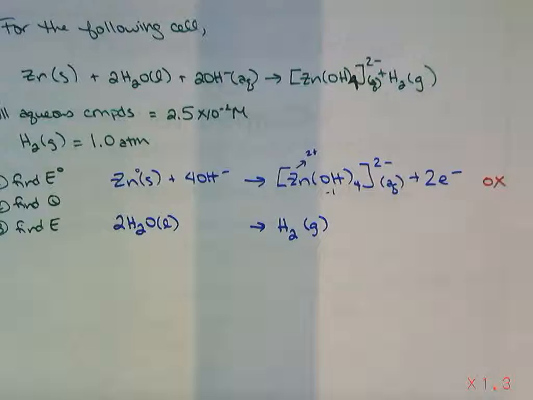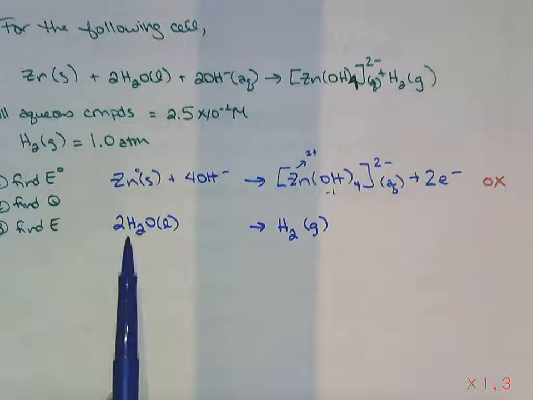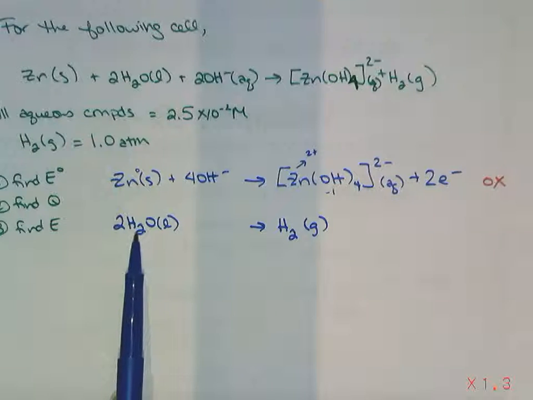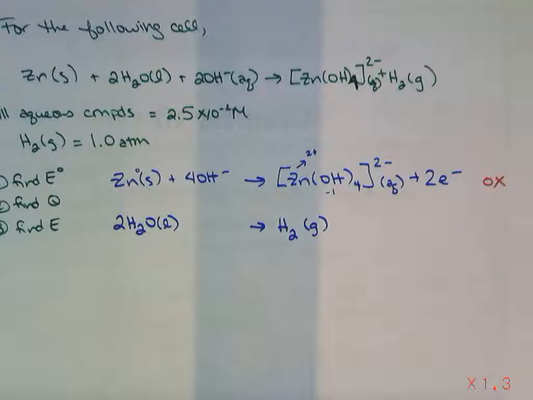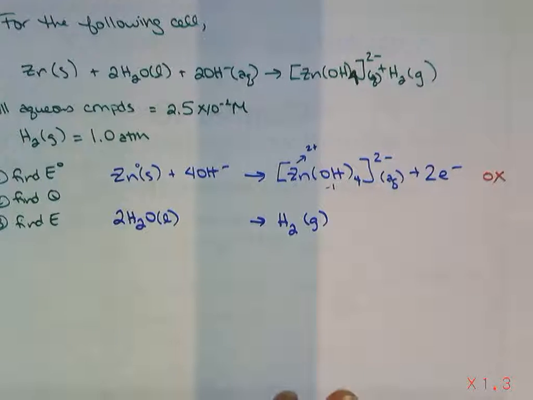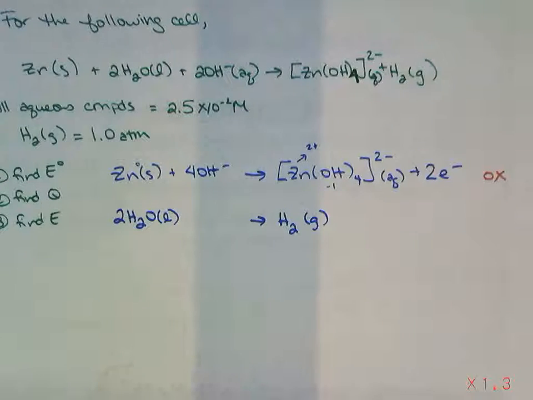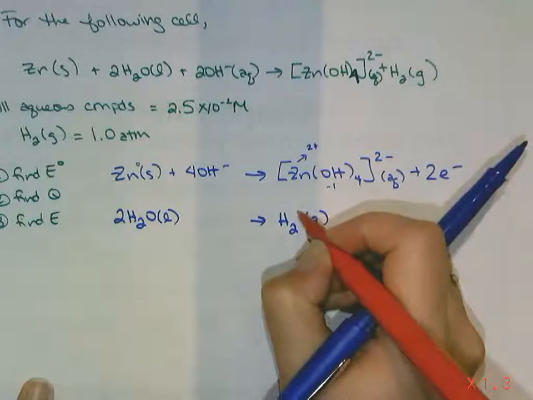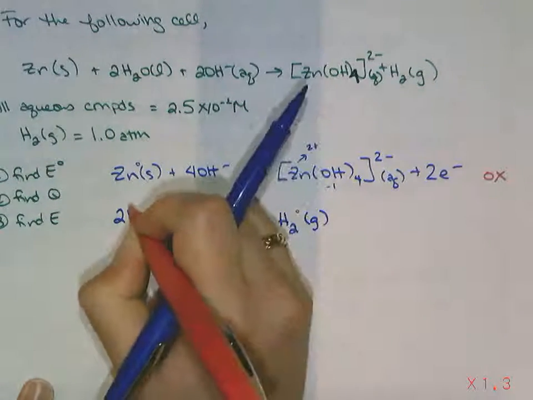All right, we'll take a look at what's the oxidation state of H in water? +1, and how many +1s do I have over here? 2, okay. What's the oxidation state of hydrogen gas? Why is it 0? It's its normal standard state, so we're going to call it 0. We'll call this guy over here +1.